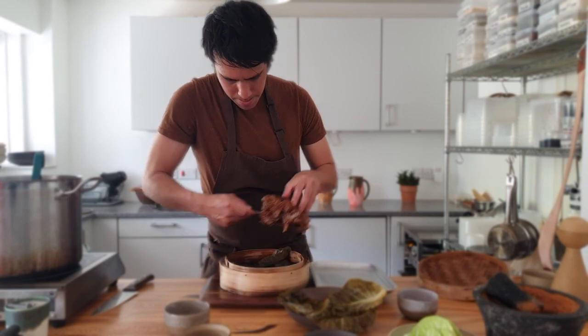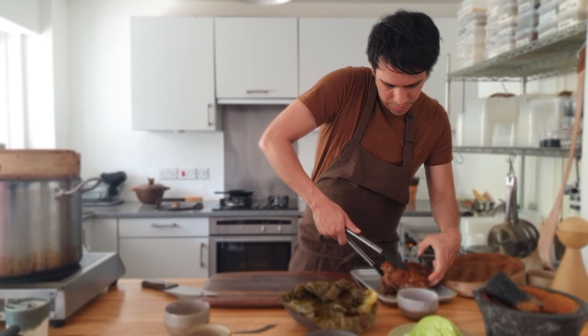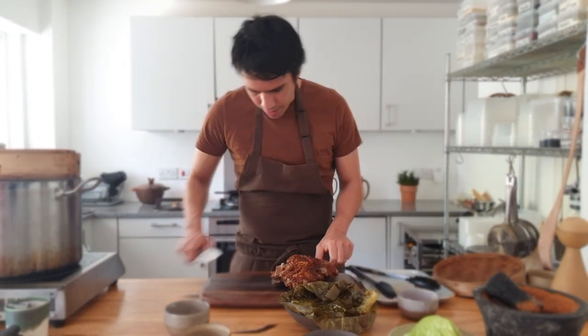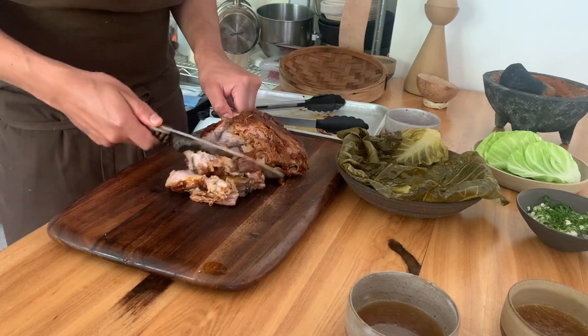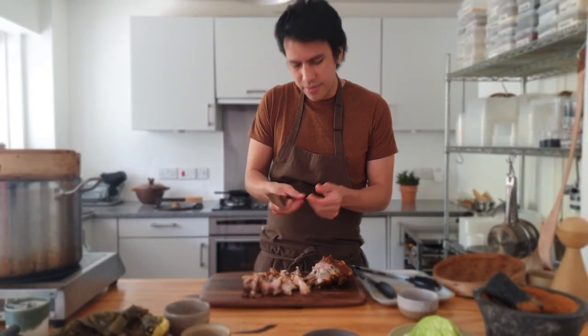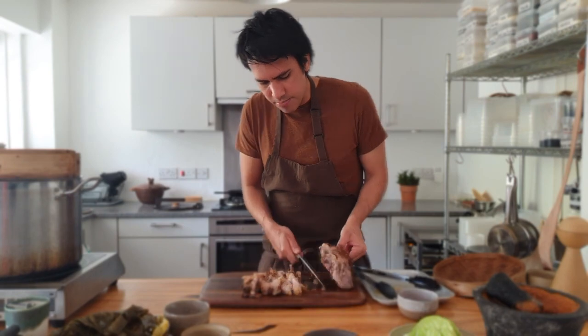Careful. Here. Okay, so don't be scared. Just gonna put it on the chopping board. And look at this. Oh my god, it's amazing. I don't wanna pull it down, you know? I want to have nice chunks.